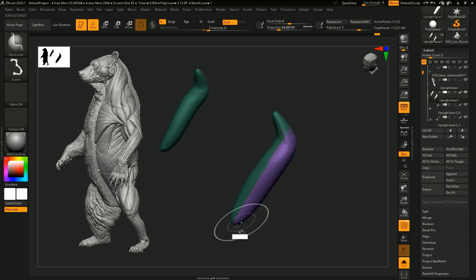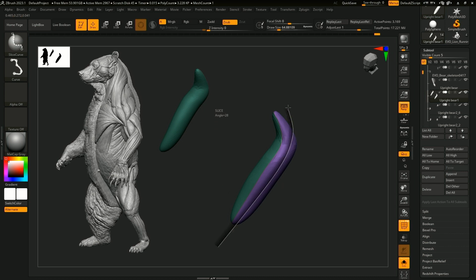Okay. By holding down the Alt key, you can bend the curve and make whatever cut you want. The initial one didn't work very well, so let me redo it. All right, hold down Control, tap the Alt key so you can start bending the curve, and release to make a new polygroup. Okay.